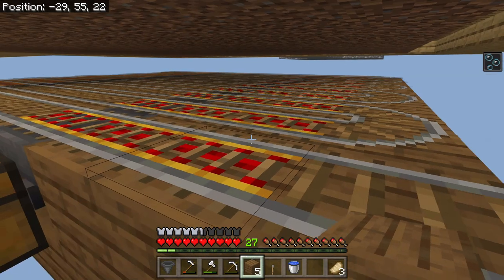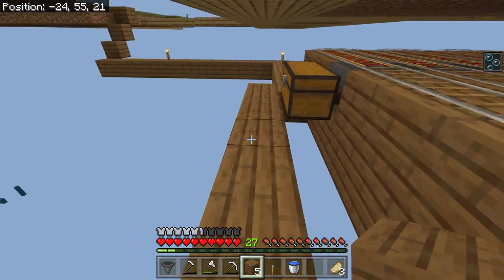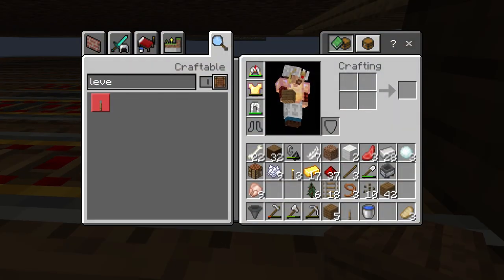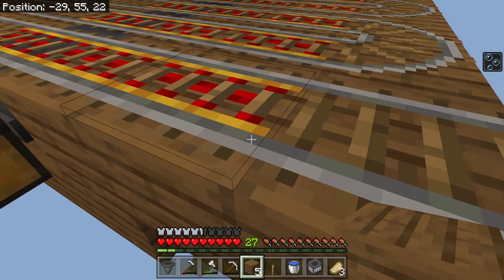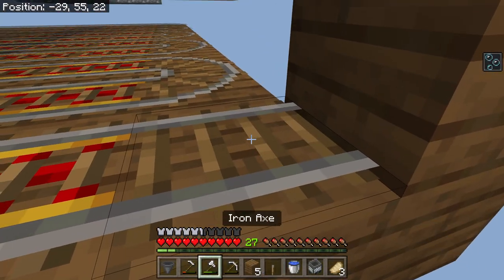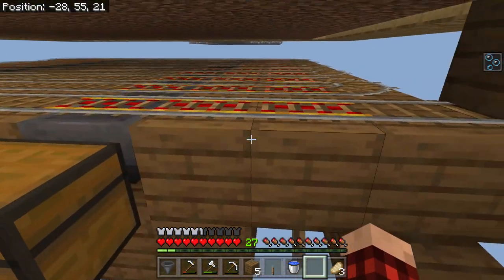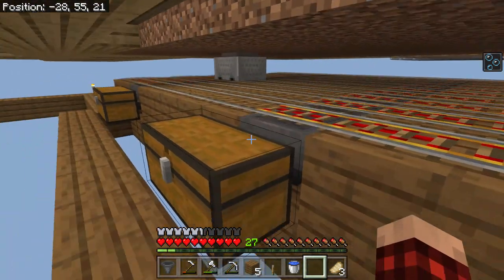Okay, I got all my hoppers in. I got all of the things powered. Should be ready to go. I've got my chest out here at the end, and I've got myself a hopper minecart. So we should be able to put this guy right here. Do I have another? I don't have one. Let's hope it just works. Please work. Okay, I might need to put a powered rail there. Let's see what happens. But it's picking up stuff, right?